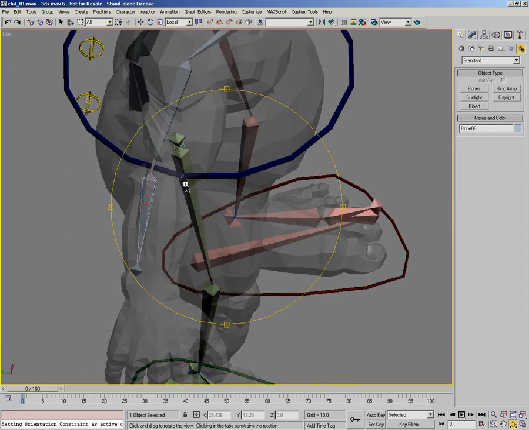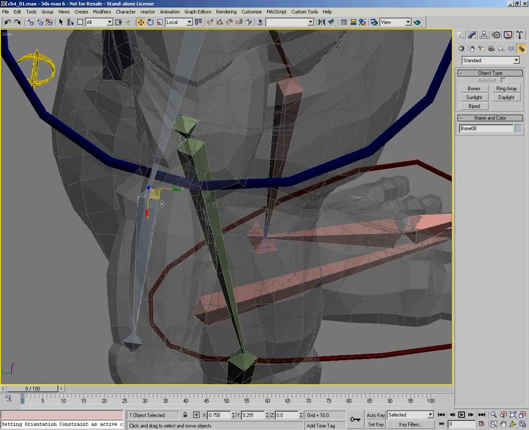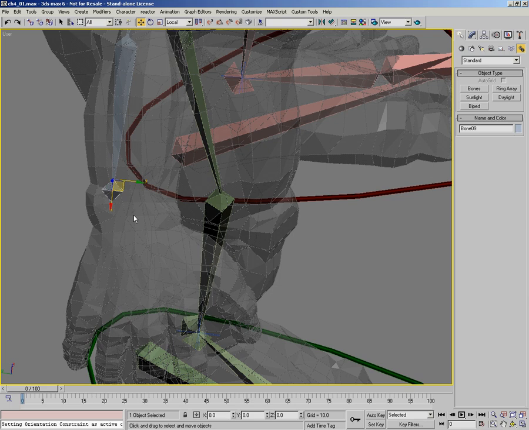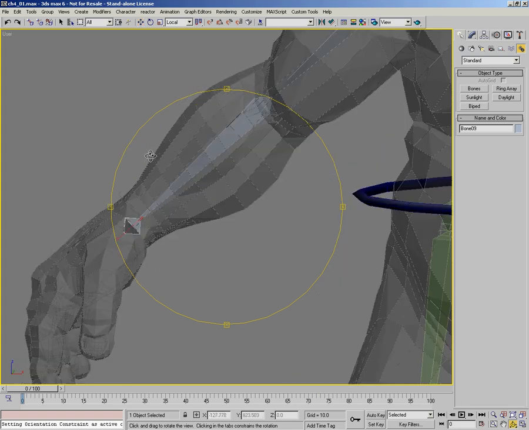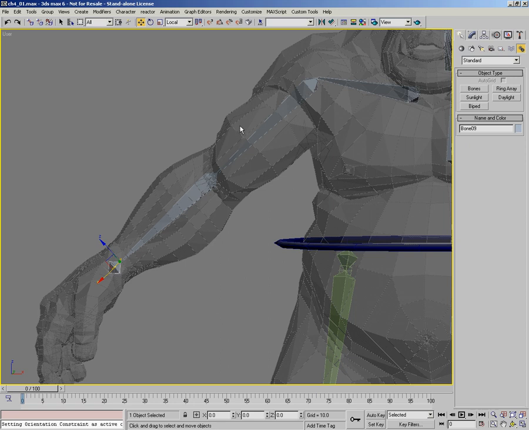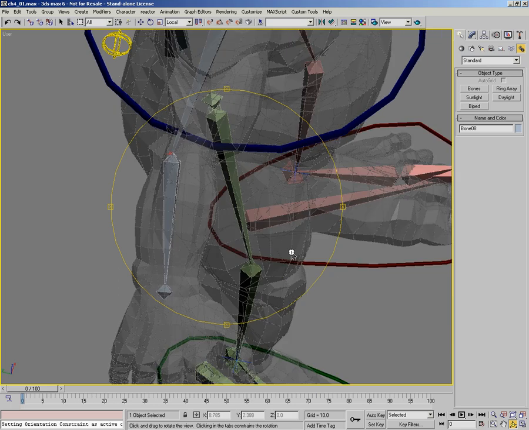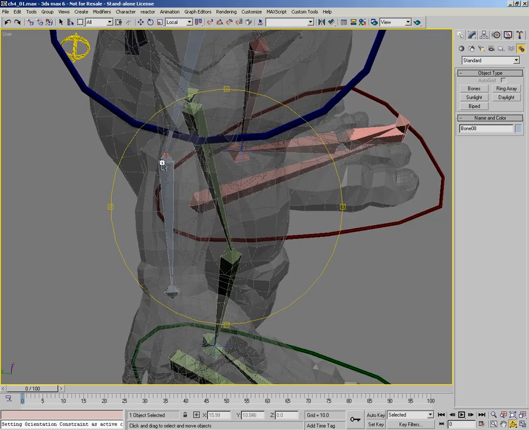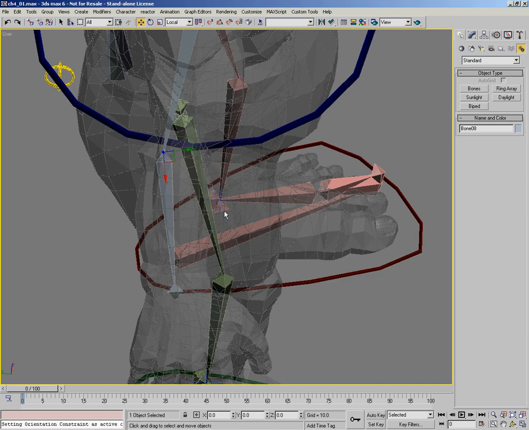Pull the elbow down into place. Place it approximately where the elbow should be. Then pull the wrist down into place. Get it approximately where it should be. Now, it doesn't matter if your character was designed a little odd and had sort of a bit of a bow in the arm, but still had to bend forward the same. It doesn't really matter where this joint ends up so much on this axis here. It just matters where it is looking down on the top of the arm, that it's going to bend in the correct spot.